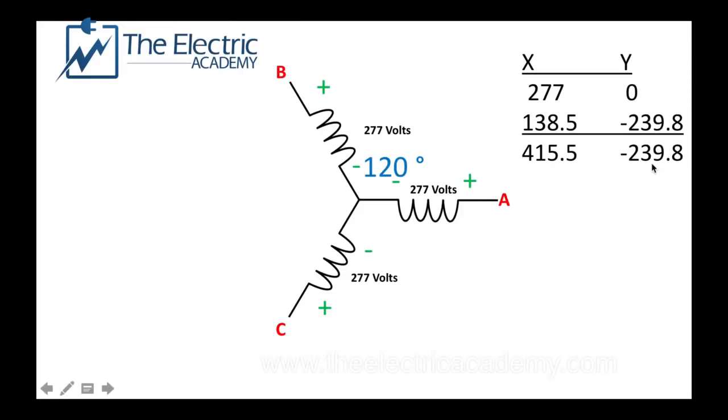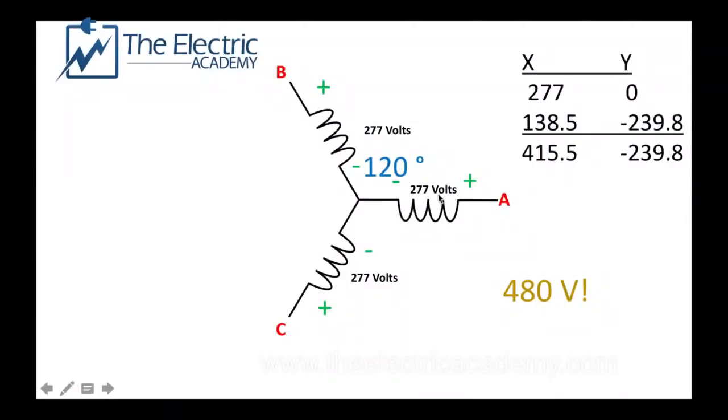Again, you've got to watch that trig video, guys, or go to the trig section of my videos. I'm going to go a squared plus b squared, which gives me the square root of, and that will work out. If you punch it in your calculator, be prepared to be amazed that that is going to be 480 volts. That's where it comes from.